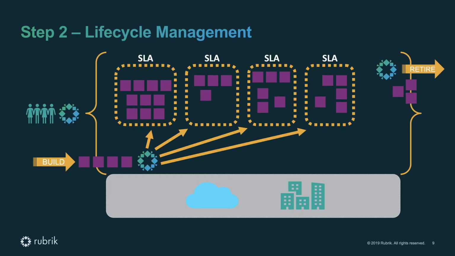Once you've begun successfully protecting and managing all of your running workloads, the next step is to build a tight relationship with your lifecycle management workflows. This is the creation and retirement of your applications and data. Typically, data protection requires quite a bit of heavy lifting by way of help desk tickets and adding new workloads to backup jobs. And this shared fate model is a poor design choice. In contrast, Rubrik is well known for being extremely simple to integrate into lifecycle management workflows of your choice. This means that in one workflow, you can provision and protect your data. This enables you to use Rubrik from cradle to grave.